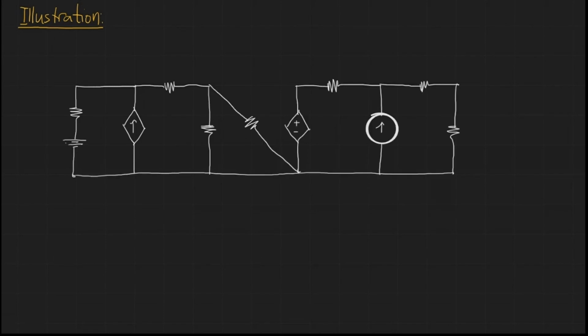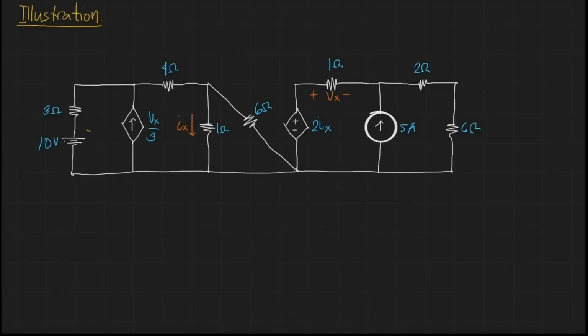Let's look for an illustration that will show this particular concept. So I'm drawing now a circuit with several types of voltage and current sources, and we will try to identify what type of sources they are, and if they are dependent, on which parameter they depend. Let's consider this one. The 10 volts here at the front, we can see that it is independent. It is an independent voltage source because the symbol is not a diamond.